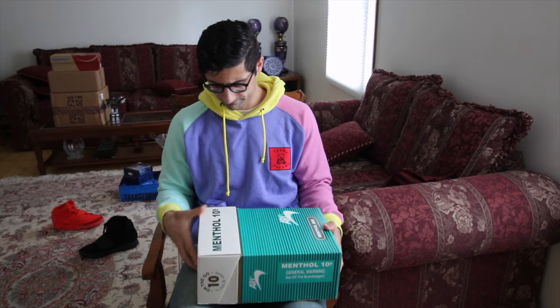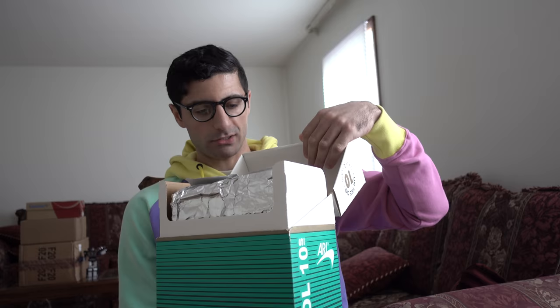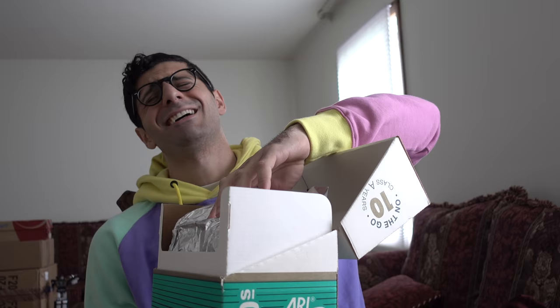So, of course, the first thing you have to notice right off the bat, the way it opens, and the way the box looks, it's like a pair of Newports. It's like a pack of Newport cigarettes. So you open it up, you get that tinfoil like in a cigarette, which opens up, and oh my God.